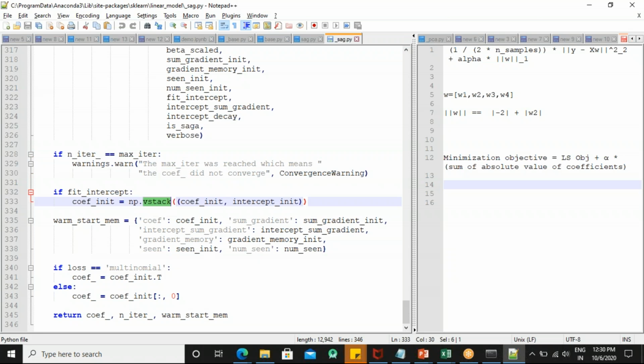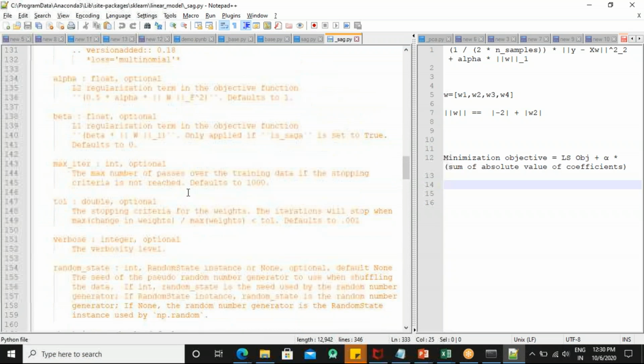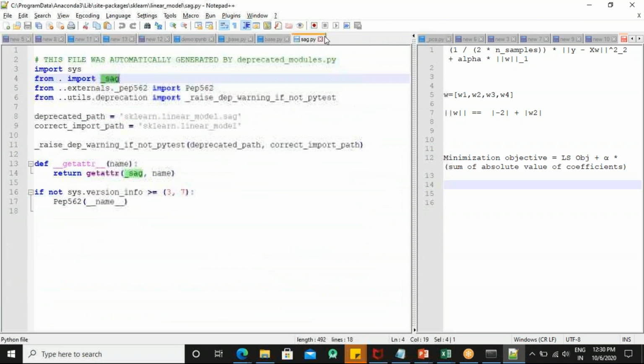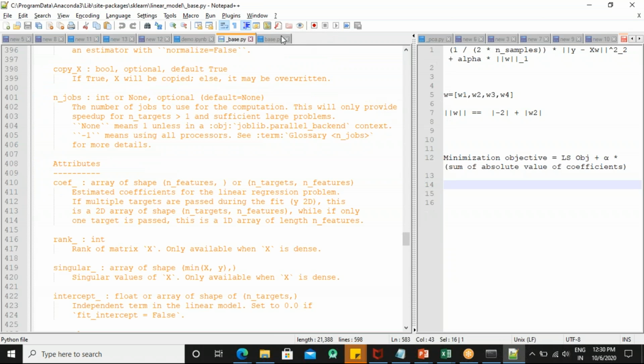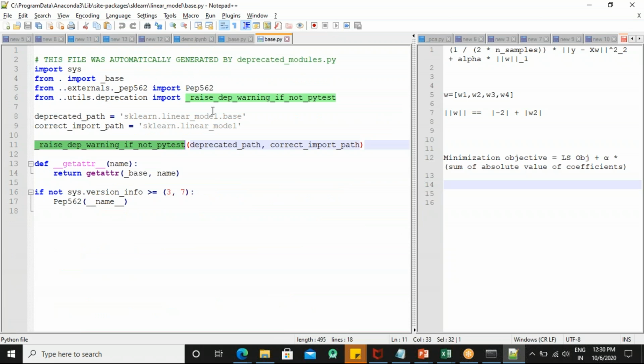This vstack and hstack are vertical and horizontal stacking, which is a part of NumPy. Someone was asking something: sir, this file, is this in the language of Python? Yeah, this is a separate language in which it is written in the backend. Everything here is the backend for Python.